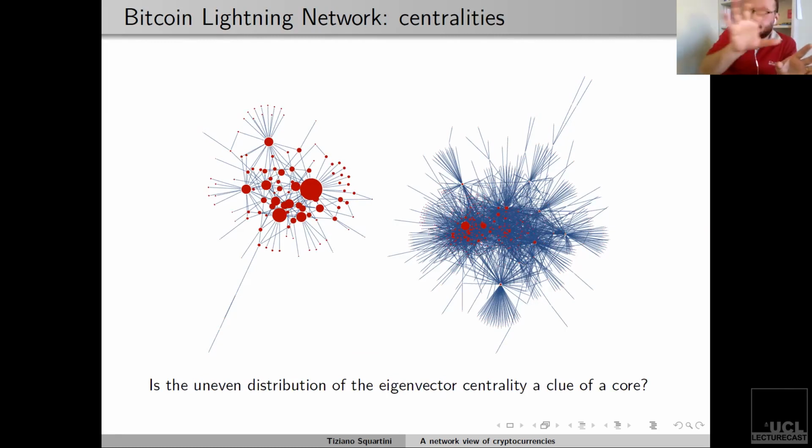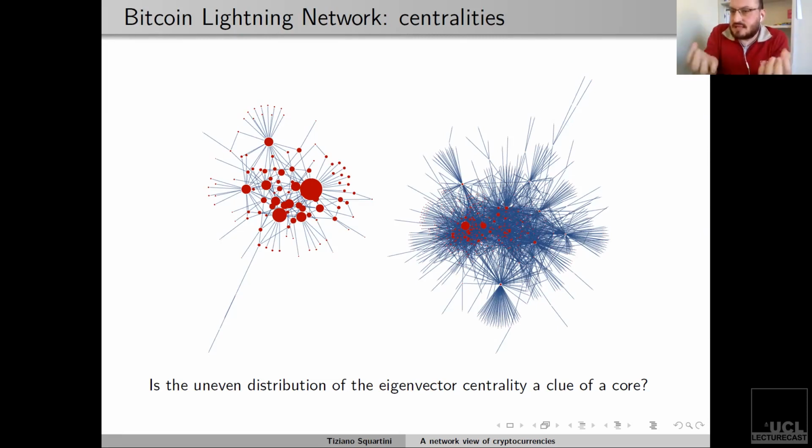you have that there is a portion of the network, the central portion of the network, made by very big nodes connected between them. So the idea is that the Bitcoin Lightning Network is not becoming closer to a star graph with a single center and all the other nodes around, but it's becoming closer to a collection of stars. So locally, you have these hubs that behave like centers of local stars, basically, with some kind of peripheral nodes attached to them. So it's a collection of stars.